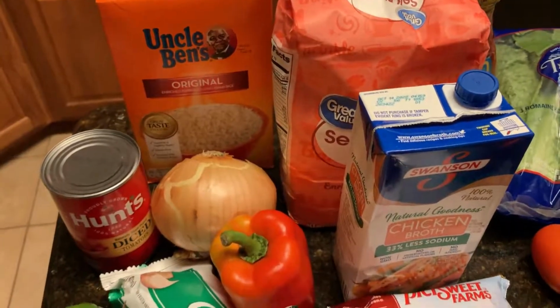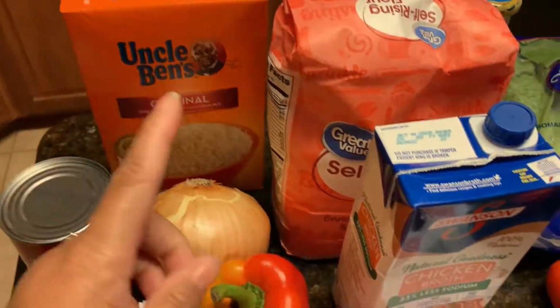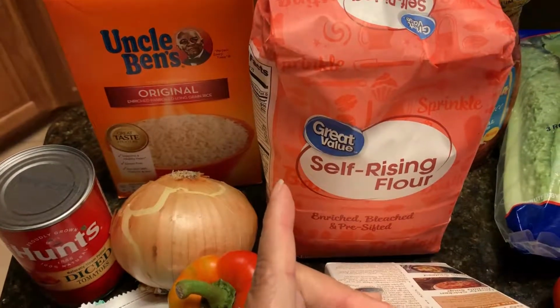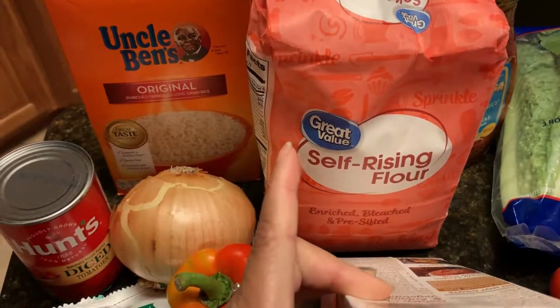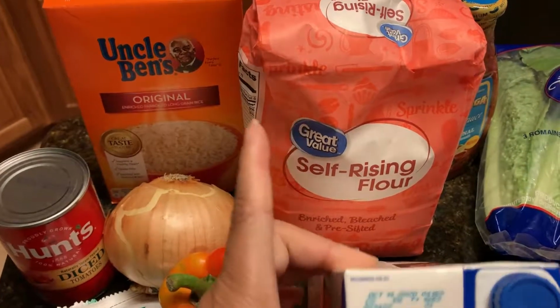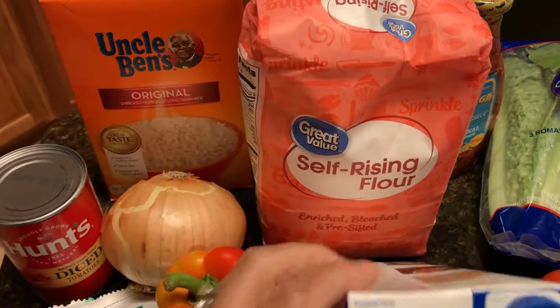Okay, so this week I'm making gumbo. I'm actually making gumbo today. I have rice. I needed flour. So I got the self-rising flour. I know you probably shouldn't use that, but they were out of a lot of the other flours that weren't like $4 or $5, and I needed to stay within my budget. And so I got this one because I also used this one for, if you guys watched our cooking live show with the pizza, this is what I use for the pizza dough as well.